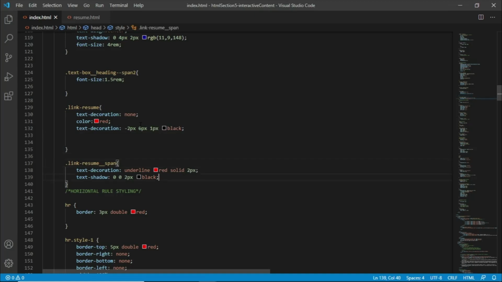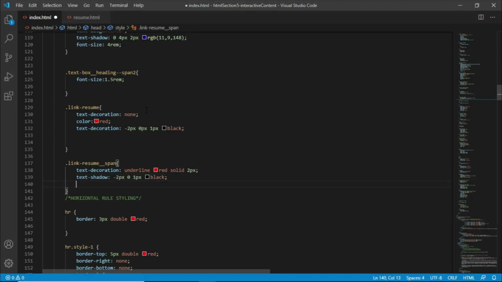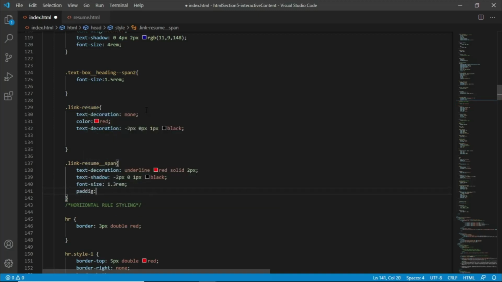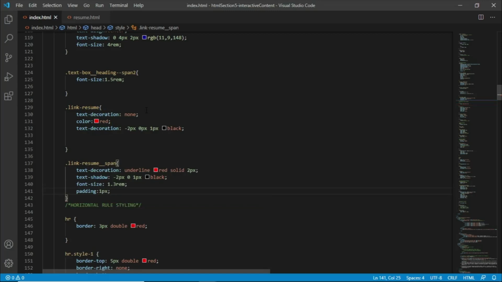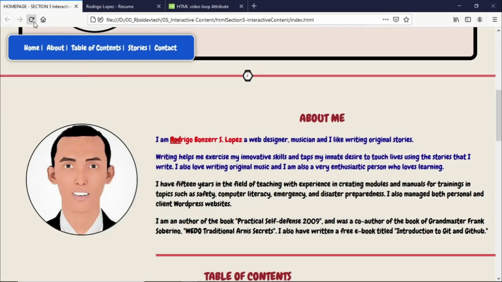And here, I would want to change the value of the first value to -2 pixels. And I want this to be 1 pixel. And the font size would be 1.3 rem. And the padding would be at least 1 pixel.